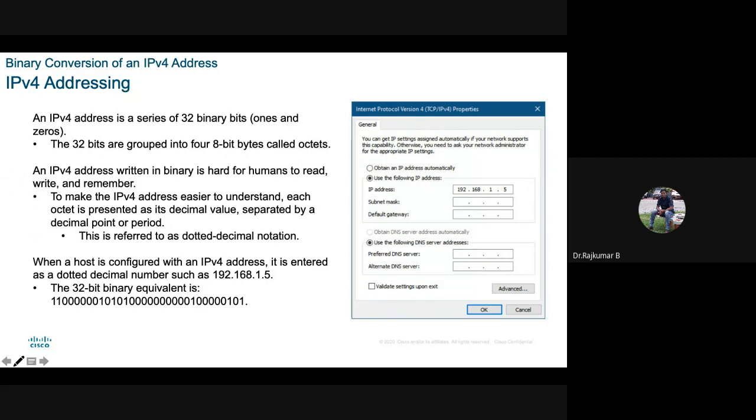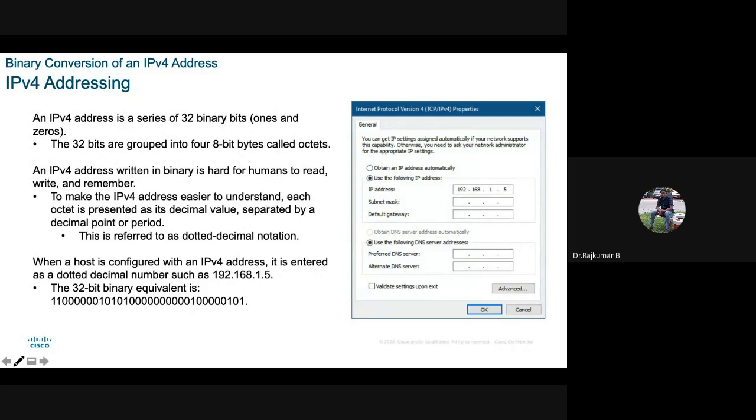of binary? That's why these 32 bits are divided into 8-bit bytes, and those 8-bit bytes are converted into a decimal value, and they are separated with dots. So if you mistype just one bit in these 32 bits, the complete address will be changed. When the address changes, the host will be changed. So to identify any host is very difficult, right?